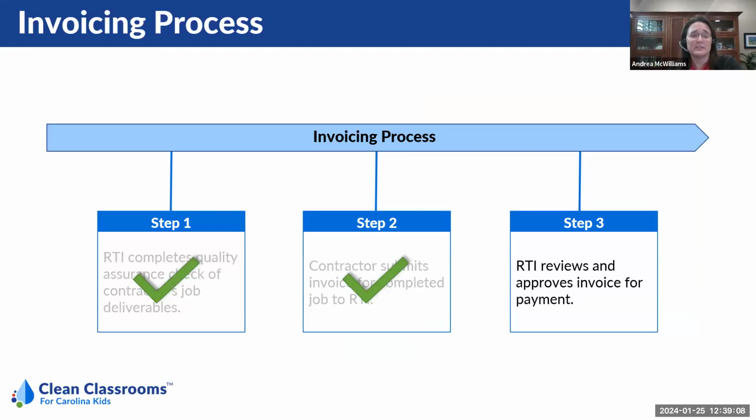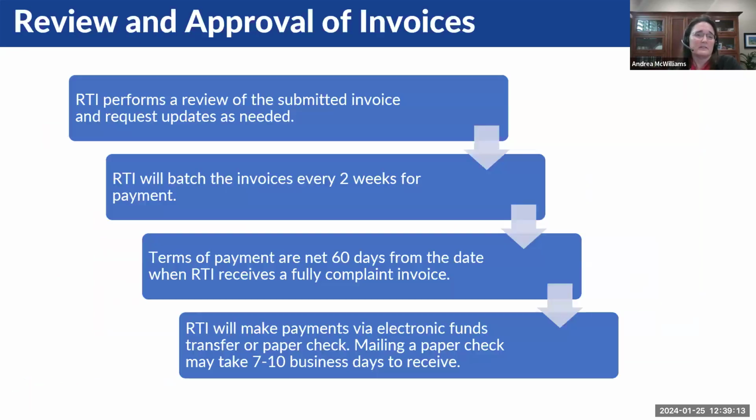So once we've received your submitted invoice, it moves into our approval process, in which we review it, make sure everything is accurate, make sure everything is cleared so that we can push it through our accounting system. And if there are any discrepancies, we will request the information that is needed. We will be batching invoices the first and third Friday of every month. And I know right now our terms of net payment are 60 days. We are trying to speed that process up by batching these invoices.